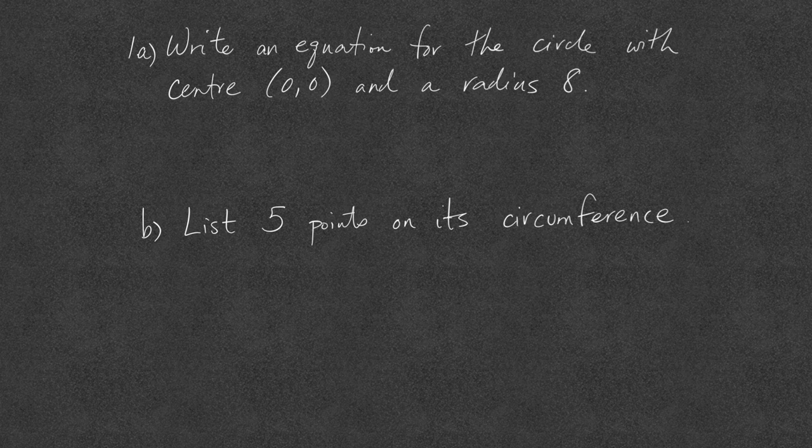Okay, so what I want you to do, take a moment to copy those 2 problems down, and then I want you to give problem A a shot. Okay, give it a shot on your own. Pause the video now. Okay, we're back. So to take a look at problem A, this is what I'm talking about getting comfortable with the equation. I should know now that the equation of any circle centered 0, 0 takes the form x squared plus y squared equals r squared. That's almost like my formula for the equation of a circle.